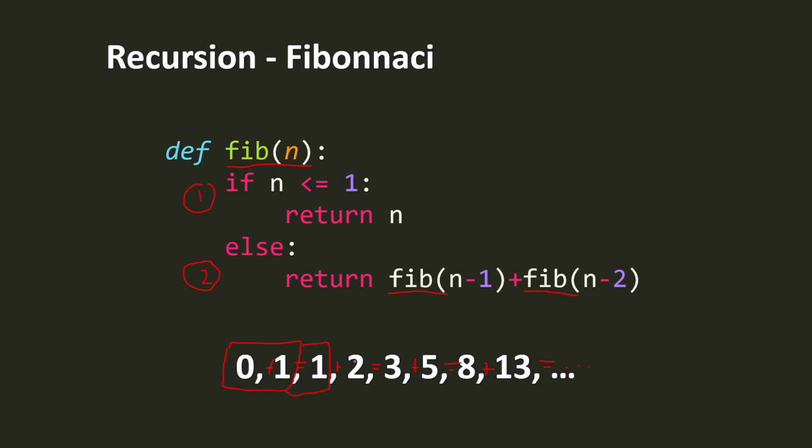And then for the number 2, we have to go to the else statement. And then what is it going to do? Well, it's going to use the definition of the Fibonacci sequence, and it's going to say, well, it is just the sum of the previous two elements. So for 2, it's going to say, well, we need to take this element and this one and add them together, and then we get 2. And you could basically put in any number you want. So for example, you could want the 0, 1, 2, 3, 4, 5. If you want the fifth number, then you will just put in 5 and it will compute the Fibonacci number within the Fibonacci series which matches that number.